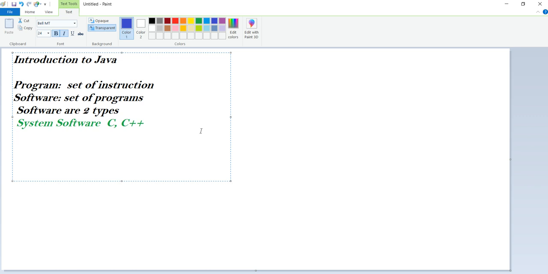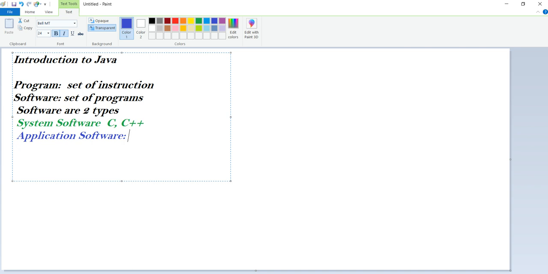Next, the second type is application software. So what is application software? This software is designed to store data, provide entertainment, process data, do business, generate reports, etc. Simply, using this application we can store data, then do some data processing, and finally generate reports.